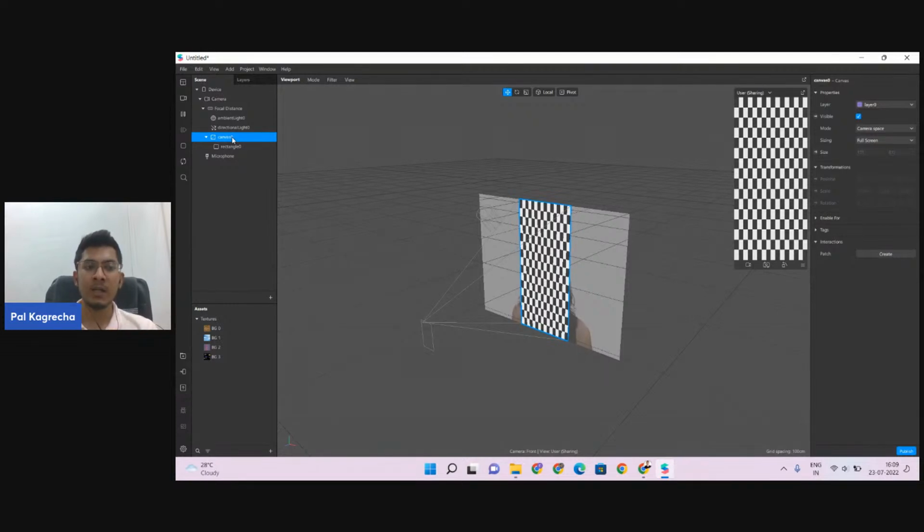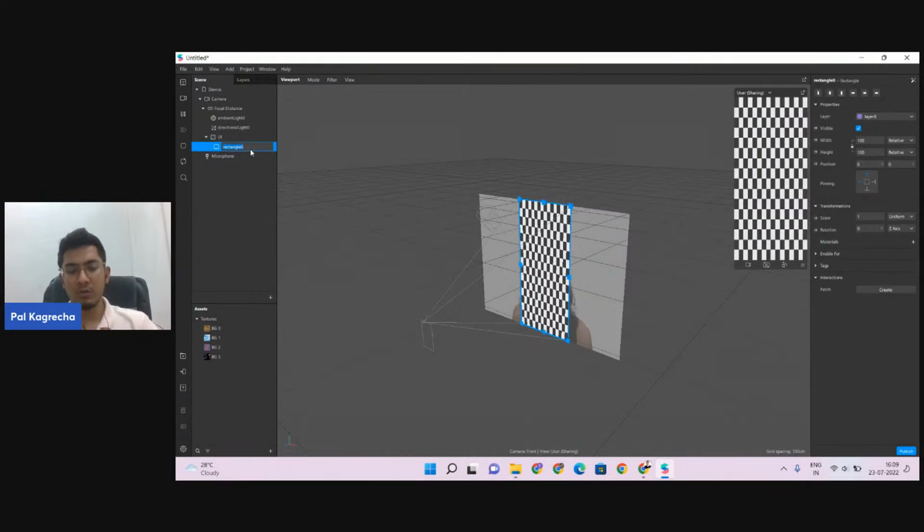So the basic naming convention which I keep, it's easier to understand, so I will rename it to UI, that is user interface. And first will be our user, we'll be duplicating it by right click, press Ctrl D or select the duplicate option, and background. You can name it BG or background, the name you want.